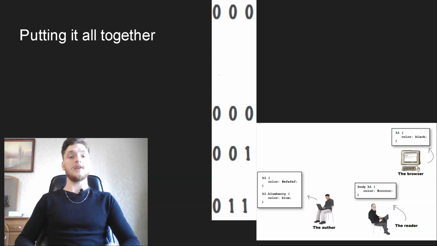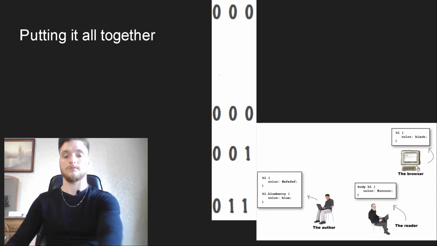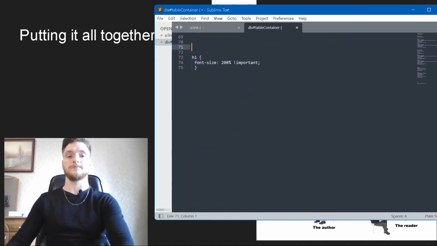Can you say more about the important thing? The reader can override a style by putting !important at the end of his property declaration like this. I can get the reader's style sheets.